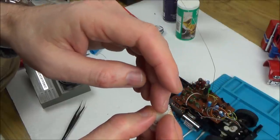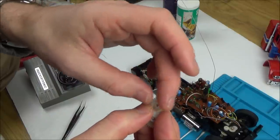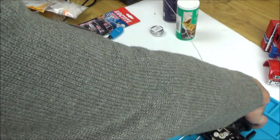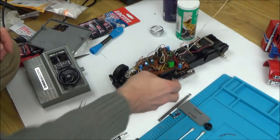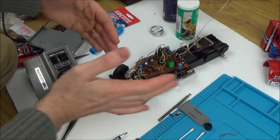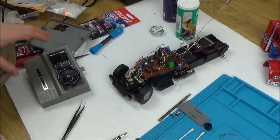It doesn't matter that the potentiometer is slightly off above, because it's all going to move over a little bit anyway, because there's play in that top section. And now, when I've done all that, at long last, we do have something that resembles steering. It's not weak, but it's not particularly strong. And every now and then it does seize up, but it does appear to be working.